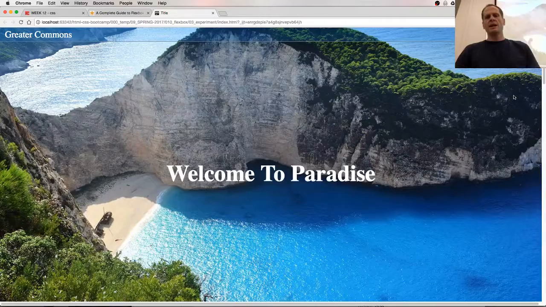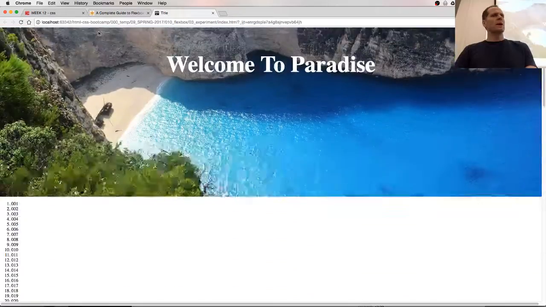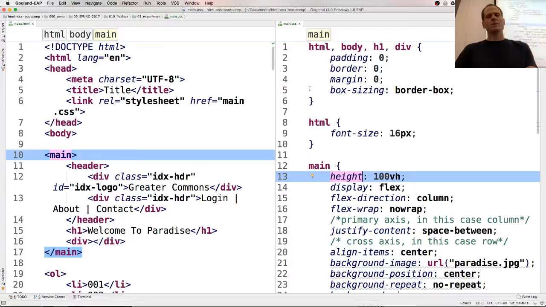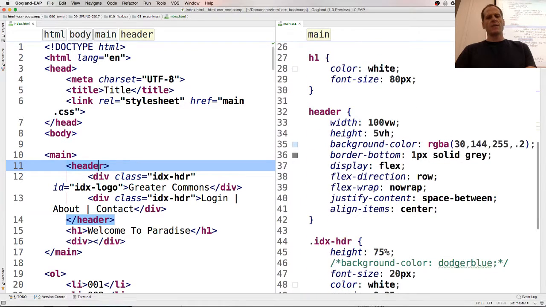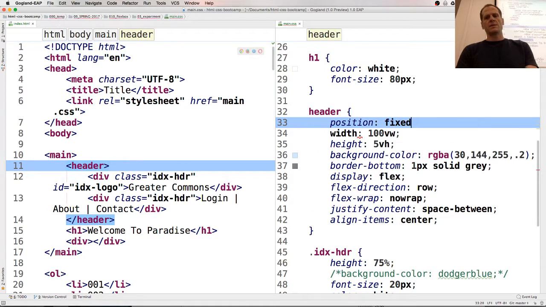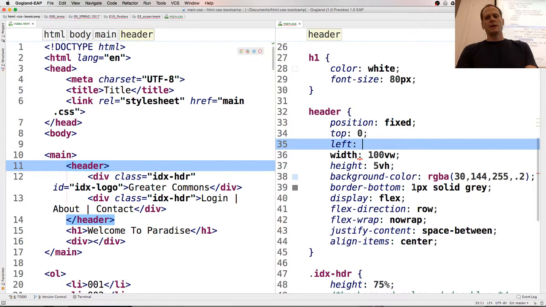And then the next thing is maybe I want my header to always stay up on top. Maybe I always want my header to stay up on top and not be something I have to scroll. I just always want it to be there. So I could do that. There's my header, and my header is inside main. That's fine. But my header is also a Flex container. I'm just going to do position fixed, and top 0, left 0.